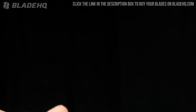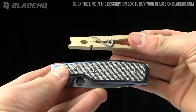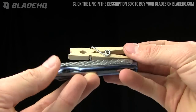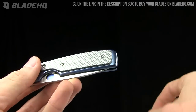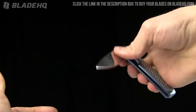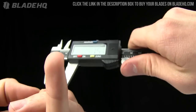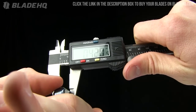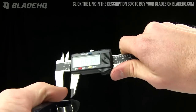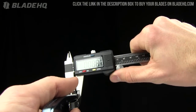Let's show you it in comparison to a tactical clothespin, for size comparison's sake. Nice little blade. It's a little bit heavy — 3.3 ounces — for what I expected. Let's take a look at handle thickness as well as blade thickness. Handle thickness first: 0.42 inches. And the blade thickness is 0.089.